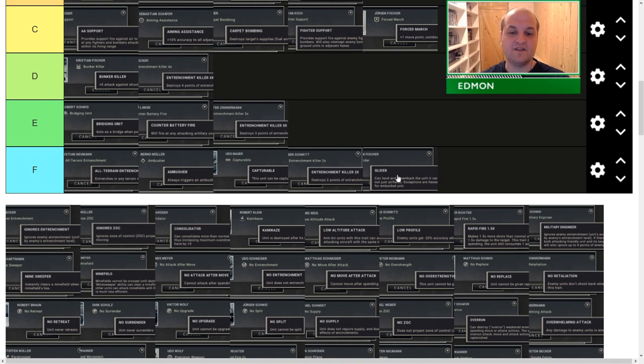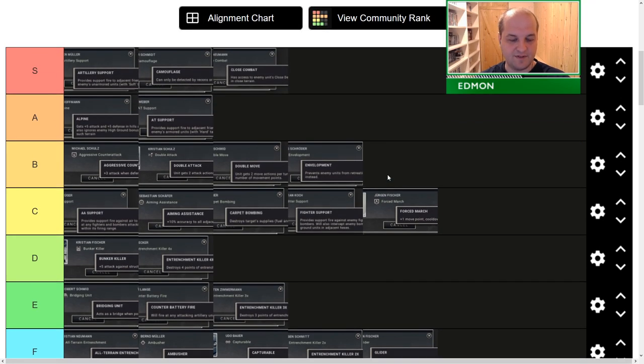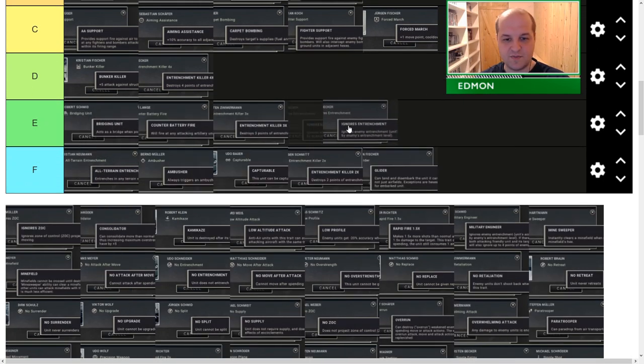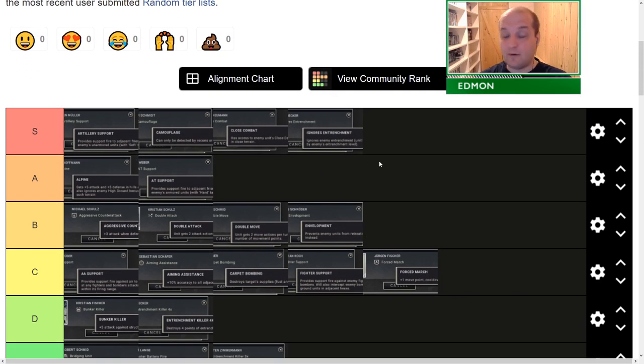I think the idea behind Glider was that motorbike recon was going to be able to deploy anywhere like paratroopers, but it never came to pass. Ignores Entrenchment. Incredibly powerful ability.